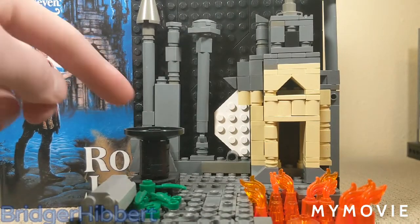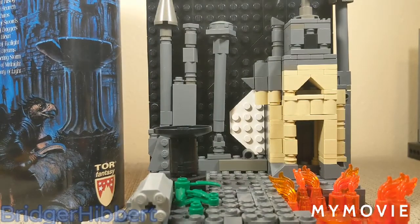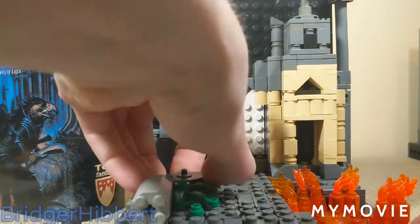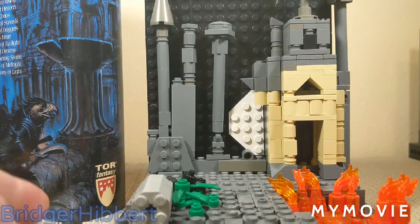Then we have this weird little fountain, which is based off of this that you see on the spine of this book. It's also nothing too fancy. It was pretty interesting, though, to build. Oh man, it's really stuck on there. Alright, let's see if we can get a closer look.